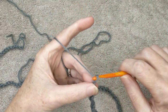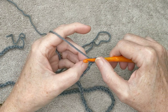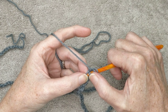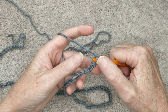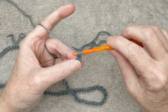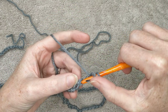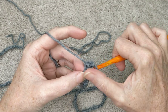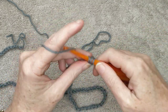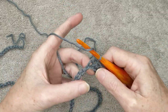All right, so chain one, and we are going to be turning the work over and working into the back of the stitch. So miss your chain one here, and this is a half double crochet round. So yarn over the hook and put your hook into the back loop of the stitch. So the front is the V, the back is that loop that's sticking out there. So stick your hook in the back of that loop, pull your yarn through, yarn over, pull through the three on your hook. Yarn over into the back of that loop. And then keep doing your half double crochets in every single stitch. And I will finish this off camera and meet you back at the end of this row.